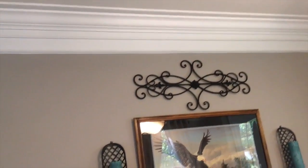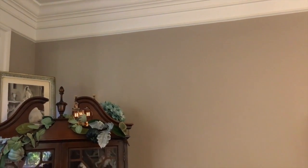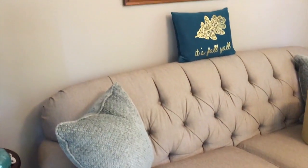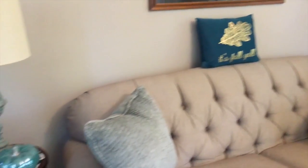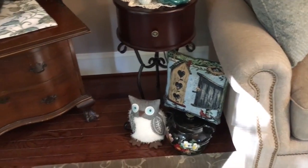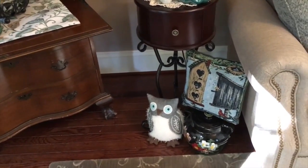But I'm just thrilled. Oh, I love it. Love it, love it, love it. And you can see that the green pairs nicely with the khaki color couch, and it goes beautifully with it. The floors go beautifully with it. Excuse the dirt speck there on the floor. I don't know what that is.